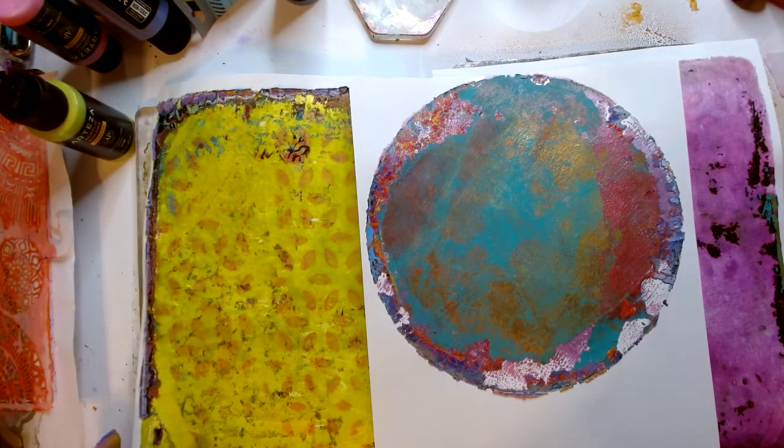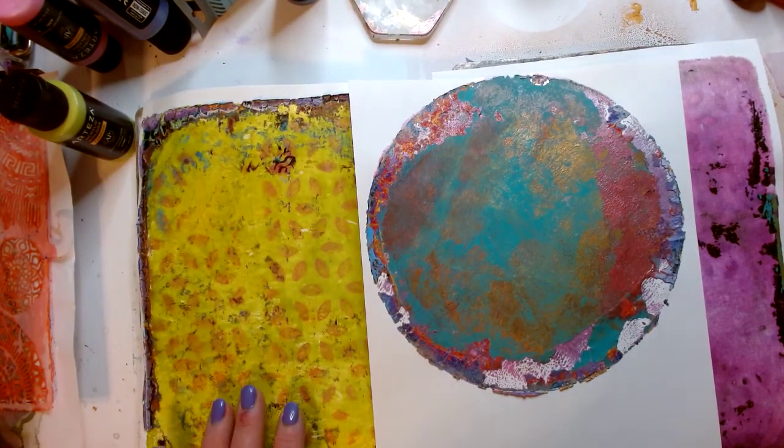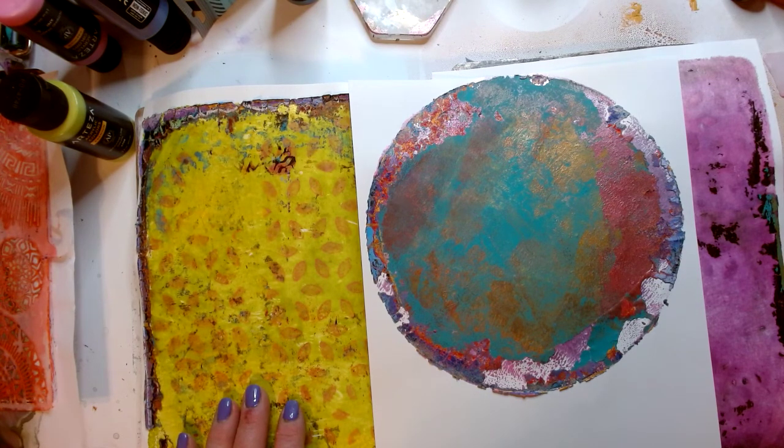Clean your plates — put a layer of paint down, put a piece of thin cardstock on, let it sit overnight, and come back and pull it the next morning. Love this one — so many colors and so much grunge around the edge, so much texture because of the grunge and the cracks. I hope that shows you how to do that. If you haven't done it before, give it a try. It's sure a whole lot easier than taking it to the sink and cleaning it. Have the rest of a great day, and I'll see you again real soon. Bye-bye.